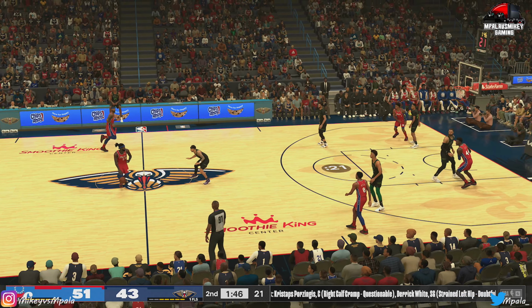Maxey against McCollum. Picked by Covington. For 3, Maxey. That's good. And now he's 5 for 11 in this one. Pick works well there, but the defense left a lot to be desired. Yeah, that's not the defense you need. You've got to be tougher defensively. Time called here. The Pelicans decide to talk it over.